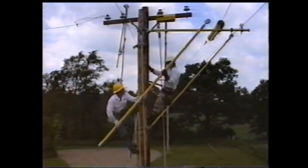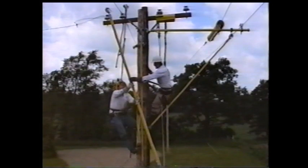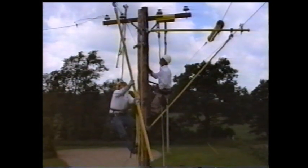Next, transfer both wire tongs onto the last conductor to be moved off the wooden crossarm. There is no need to reposition the pole saddles.